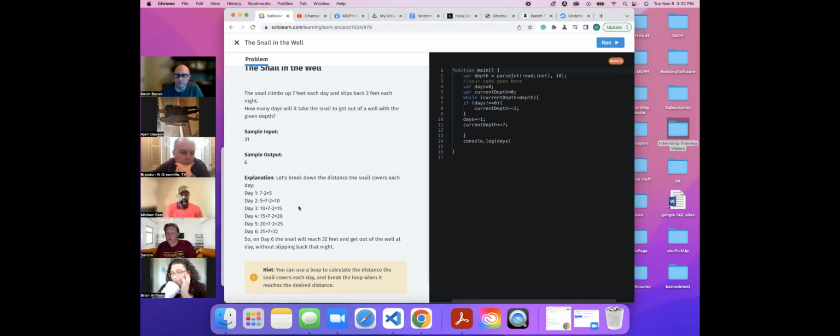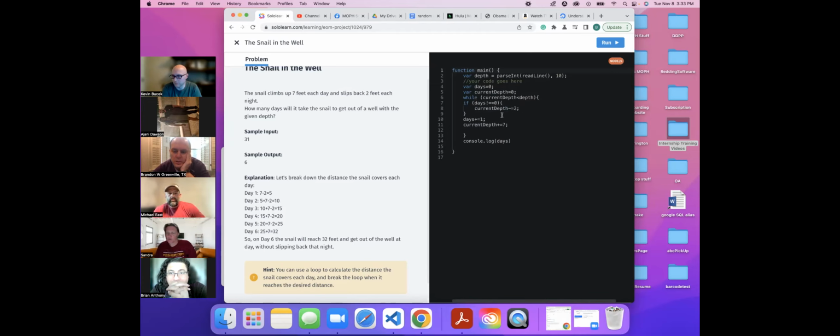That's because he falls back each day, right? So if the current depth is still less than that, the first time we increase the days by 1 and we increase the current depth by 7, right? And then it does it again. It's not on the first one, because on the first one he doesn't fall back.